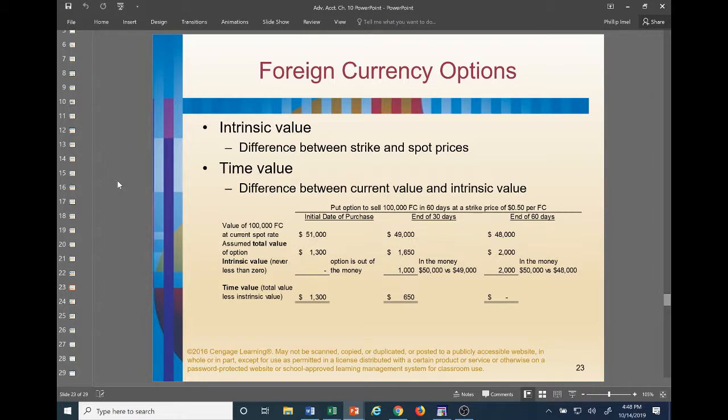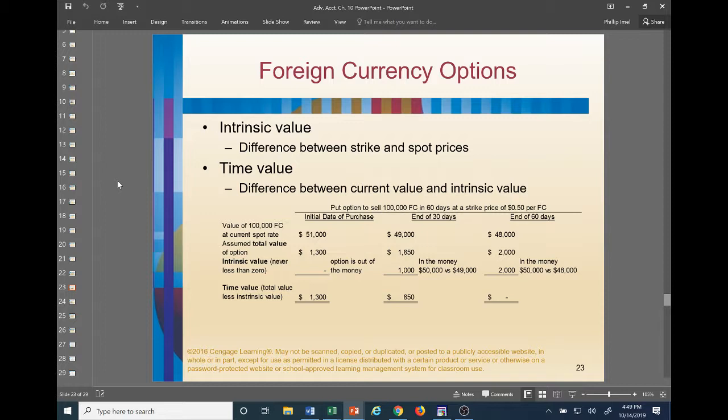Now, the potential for gain on the writer of the option is limited to the amount of the premium. The potential for the loss on the writer of an option is unlimited. Once again, that has a direct relation or correlation to the volatility of the underlying. So because the counterparties do not have equal opportunity for both upside and downside changes in value, options are said to have an asymmetric or one-sided return profile.